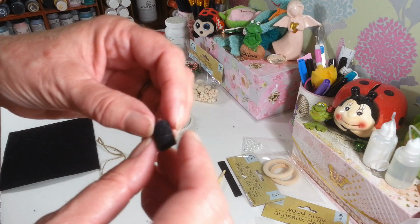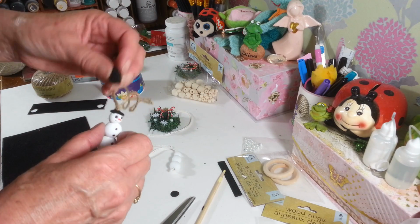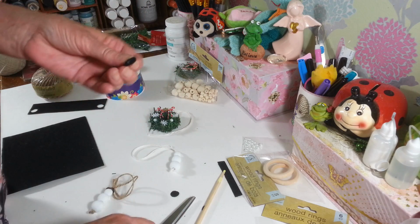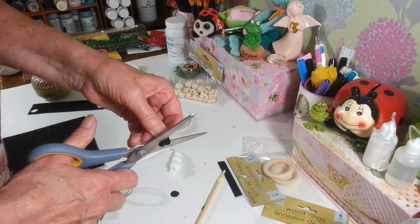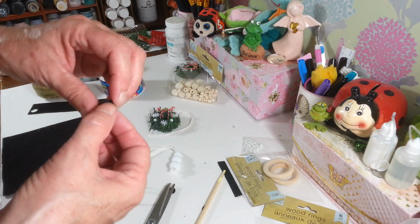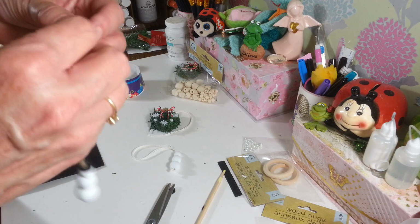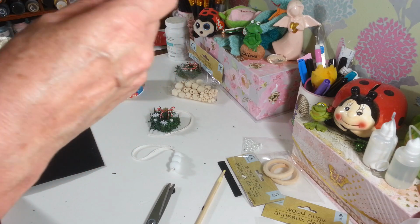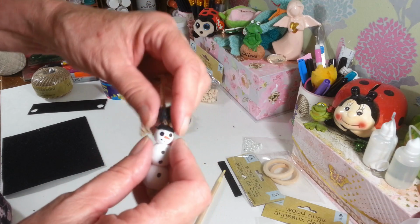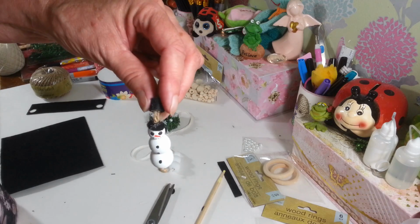See, that way we can put this right up on top. Now I think that's going to be way too tall for his top hat. Yes, it is. So we're going to cut this down. I think that will be much better. Alright, and then we're just going to stick our string through there, slide it down, and add just a little bit of glue to hold it in place. And that's his little top hat.